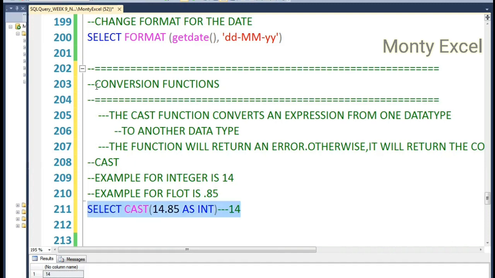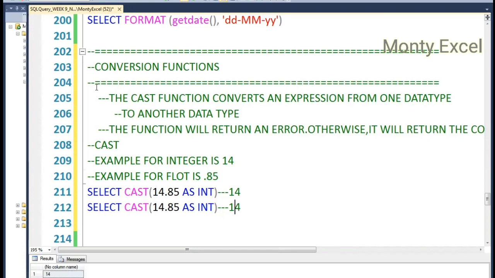Okay, so let's try to explore more. When I try to use a float, what happens? What would be the result? Now we know how to use the integer, and now I'm using a float value. When I run this, the output you are going to see is the float value, that is 14.85. So in the first case, though the number was 14.85, it could only give the rounded figure, not the decimal points, because it is an integer data type. In the second case, it gave you the float value also. So that is how the cast works here.